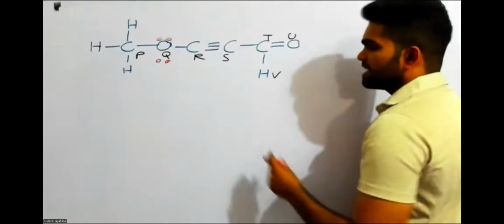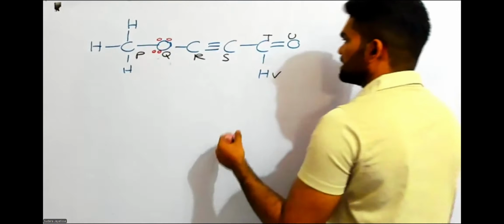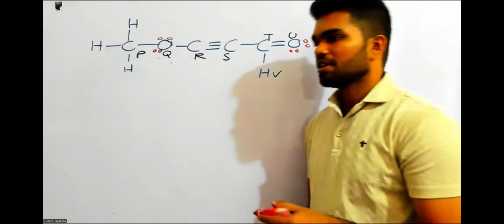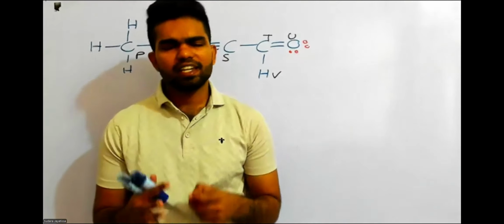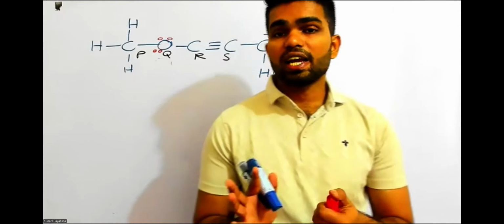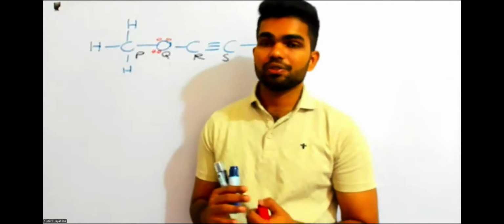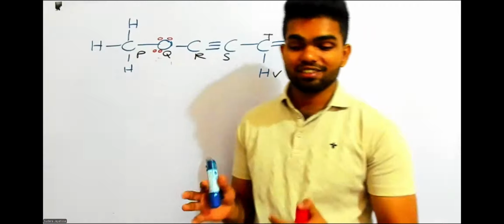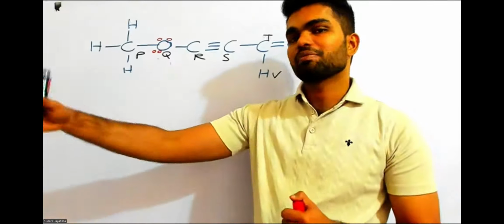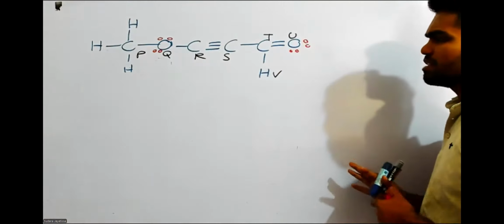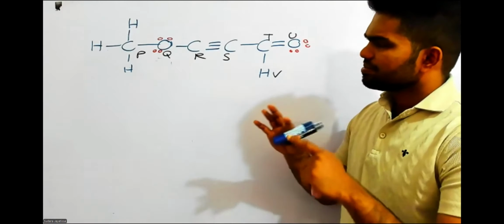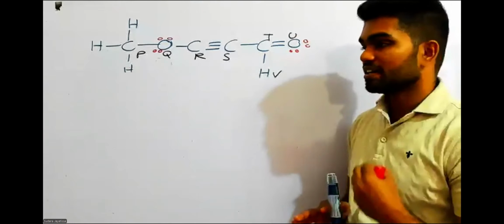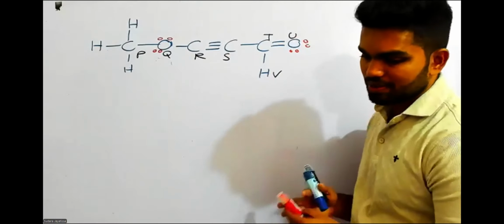There will be 2 lone pairs attached to this oxygen, and 2 lone pairs attached to this oxygen. Now it is complete as a Lewis structure. But looking at this, we can't get any answer because this is not the actual arrangement, the actual geometry. So we need to apply VSEPR theory, which we discussed in depth in the very first discussion of this paper. Using VSEPR theory, get the geometry of each atom and draw this one according to that. Then you can easily explain this in an MCQ discussion.